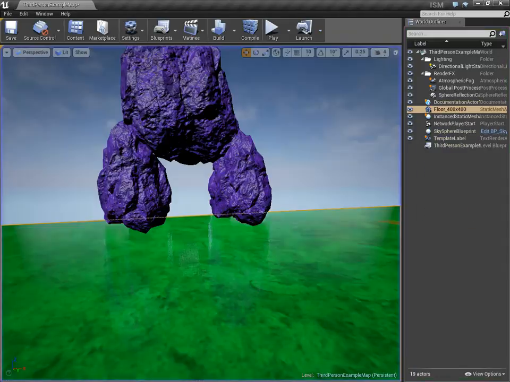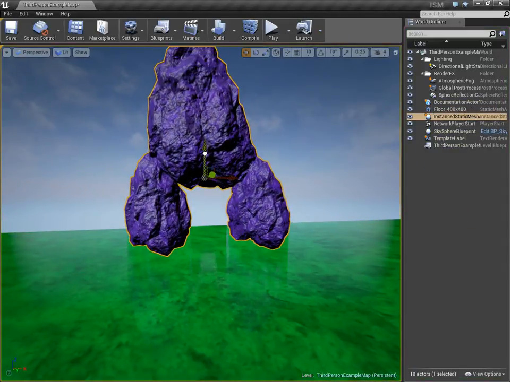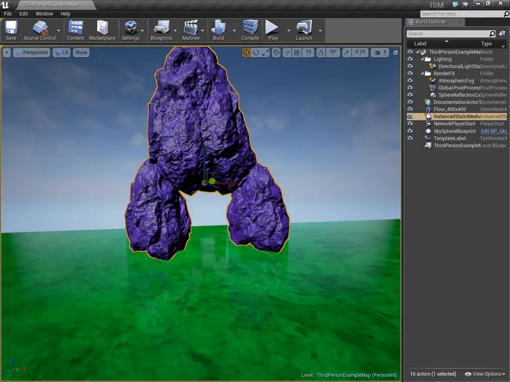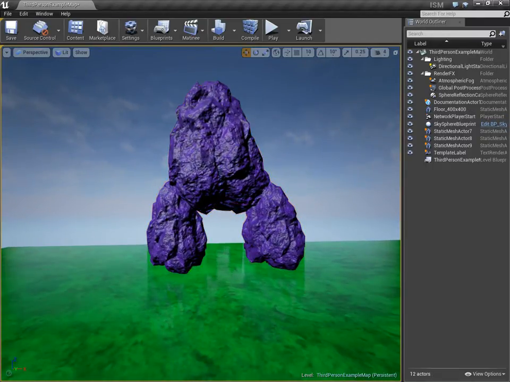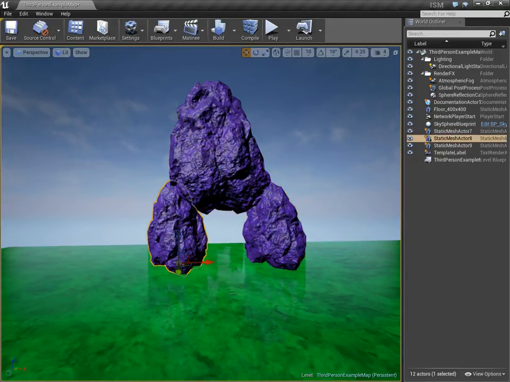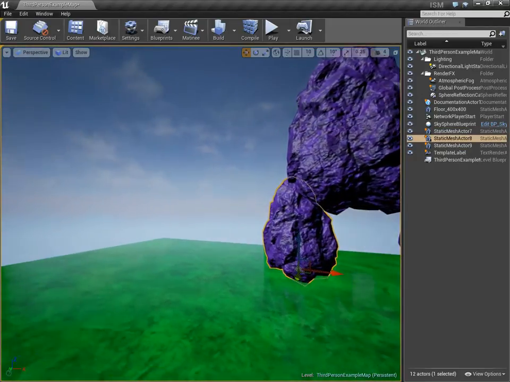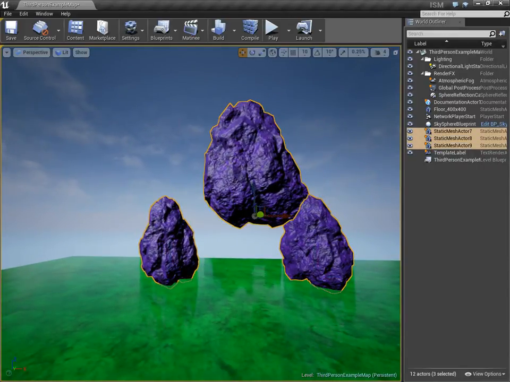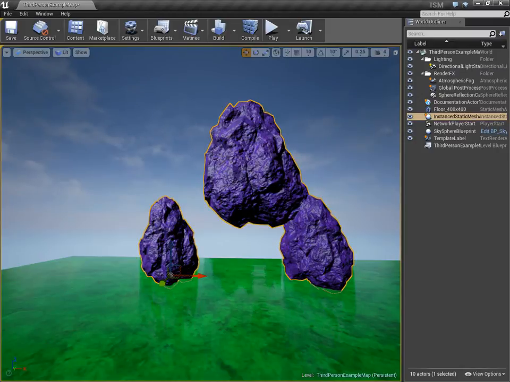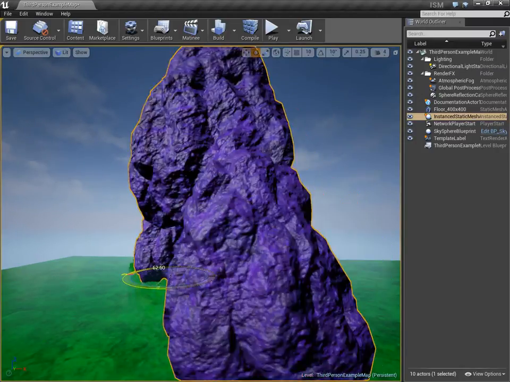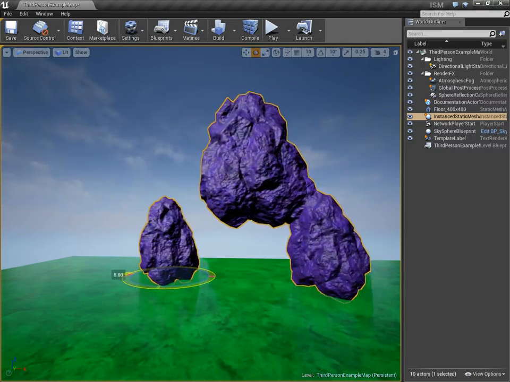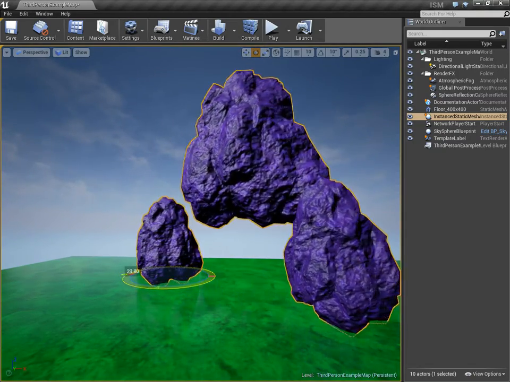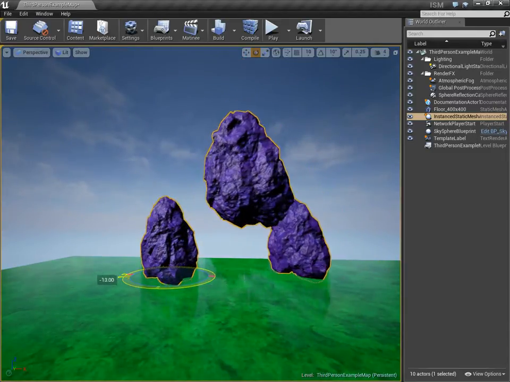But let's say you come back to the editor later and like, oh man, I need to adjust one of the rocks in my instance. You just press Shift plus I. Once it's actually selected, press Shift plus I, and now you have them back to individual meshes. You can adjust it, and then you can recreate them all into one again, pressing the I key. So these are all the core features of the editor integration. That's on GitHub. If you wish to support it, you can sign into your GitHub account and add your support, or add support in the forums.